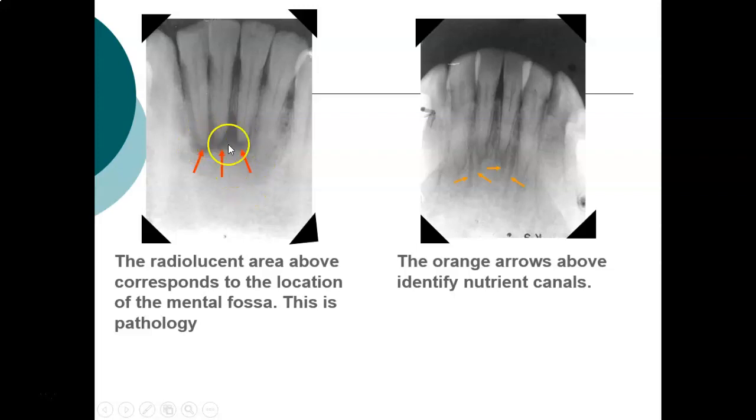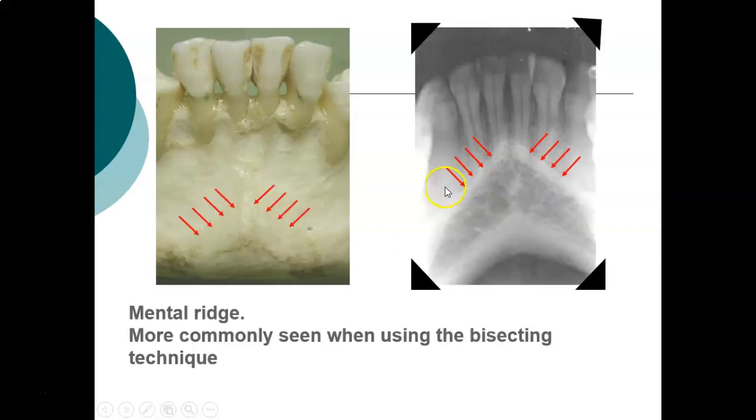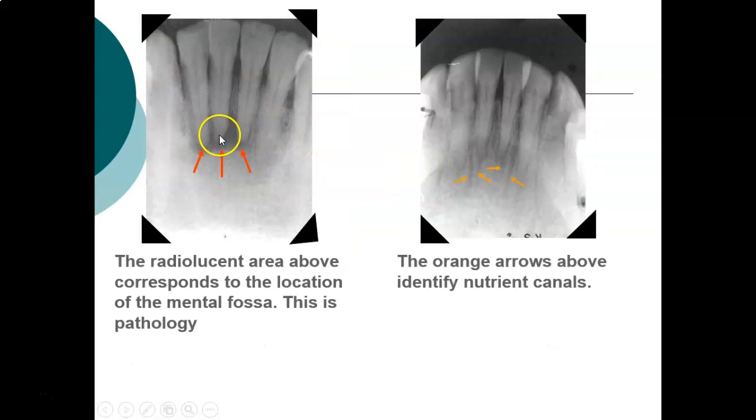And then there's a much, much darker area. So this would stand out as pathology as opposed to this where it's lighter. You can see the difference. There's still a lot of bone here. It's just not as dense as down here. And then if you look at the area with the pathology, it's much more radiolucent. So there's much less bone here where there's infection.